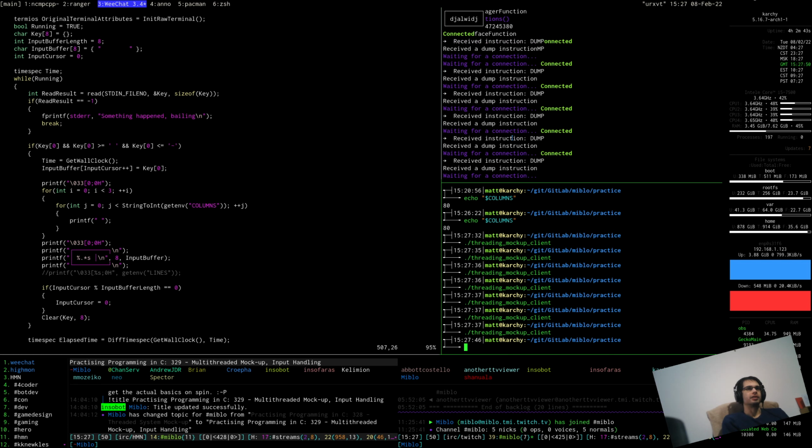Connected face function. Oh yeah, that string to win 8 rounds.